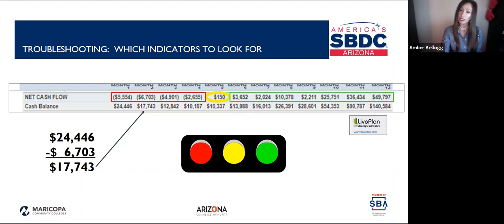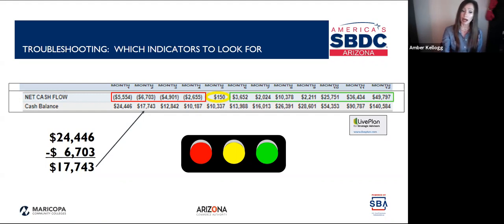So that's kind of a quick calculation. Red light, green light. We want to make sure that we stop and pay attention to the negatives, and then the green light means we're doing pretty good. And of course, in my mind, I'm like, okay, this is good, but what does better look like, and what does great look like? So knowing what we can do using that tool that CJ told us in the slide before, like how can we be great in it?